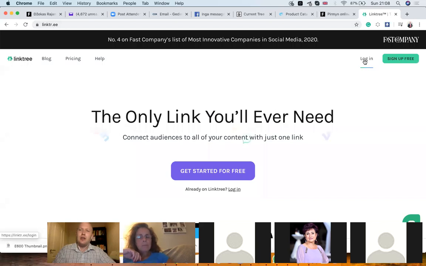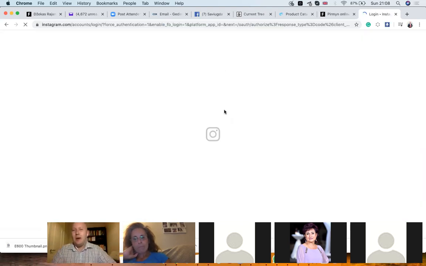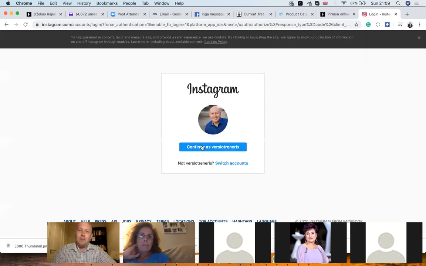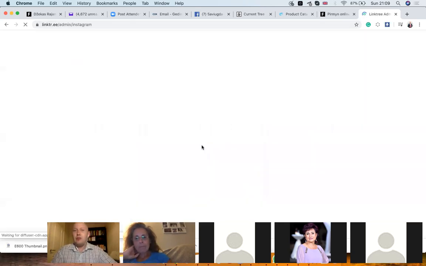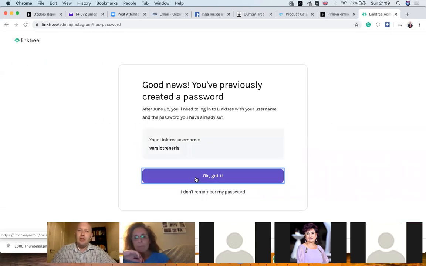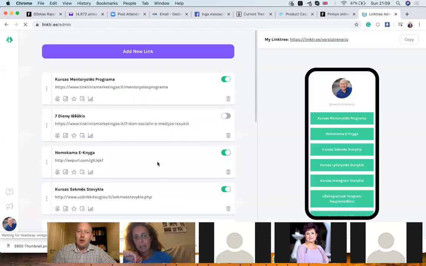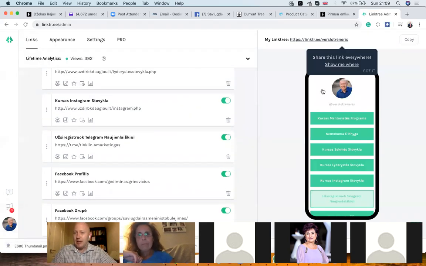If you go to Linktree, you can actually create a Linktree for yourself, which is basically like a website, but it just has links on it, right? So without having to create your own website, you can, free of charge, go to Linktree, set up your thing, and then set up your links. Right now, ignore these ones, they are in Lithuanian, but this is how it looks. So it has these buttons with all of your links.